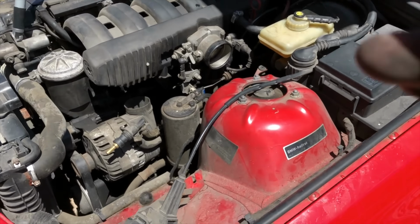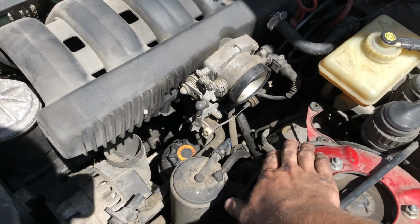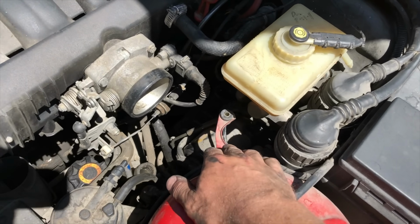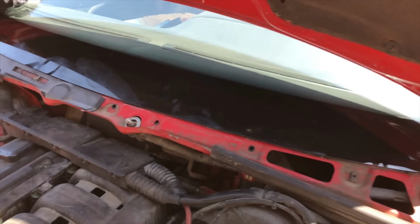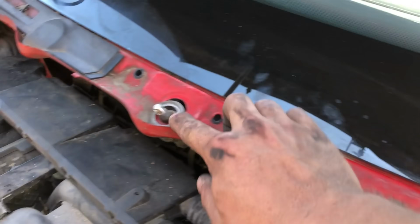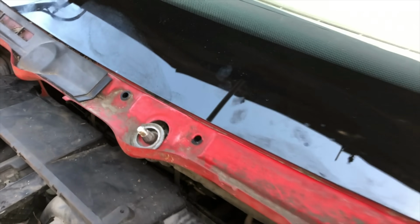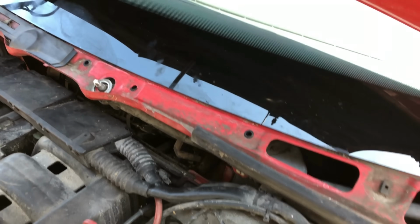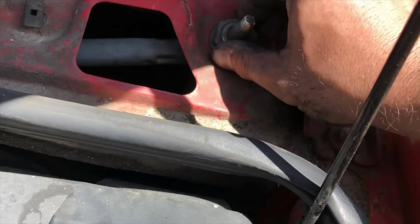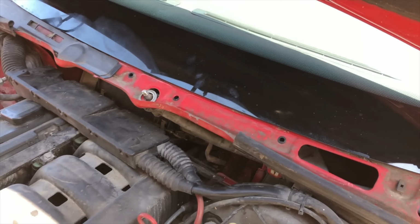Alrighty. Got the ASC traction control throttle body thing deleted. Just pulled it off this little bracket here. And I put the wiper motor back in. I got one nut on it there. Those are just what holds it up. But I'm missing one over here, so I think I'm going to have to get that from BMW or just figure out the thread pitch and go pick something up. Pretty weird size though. I don't know if I'll be able to find that.